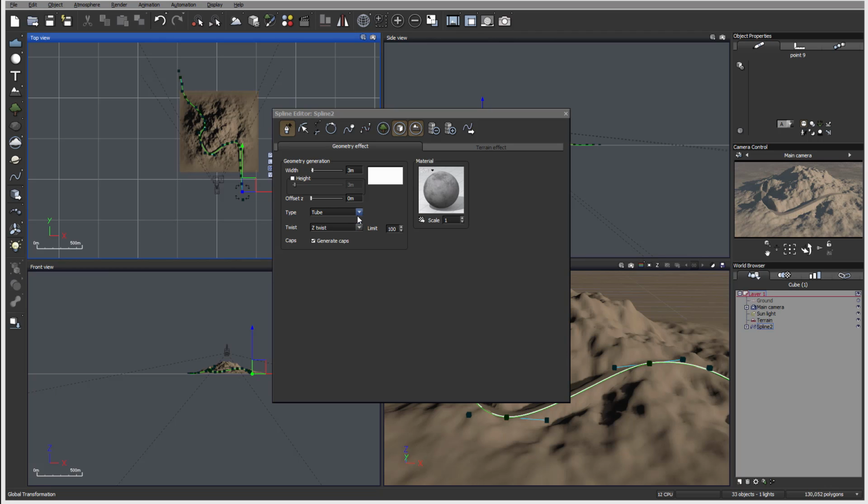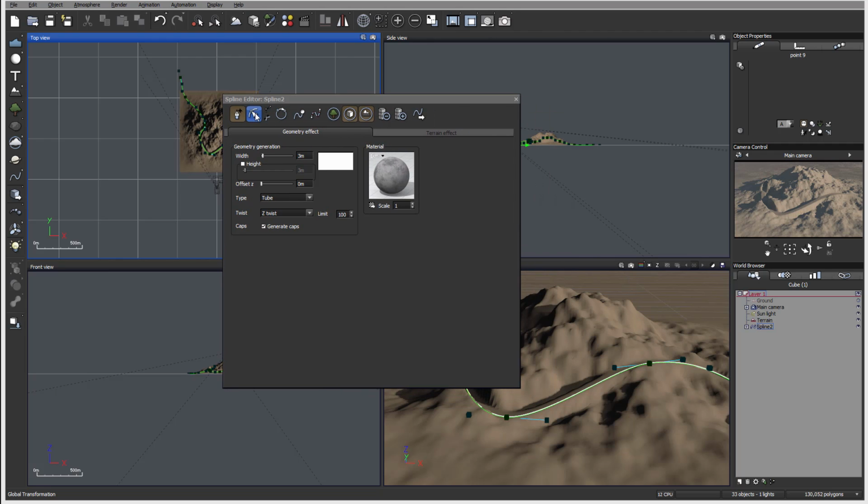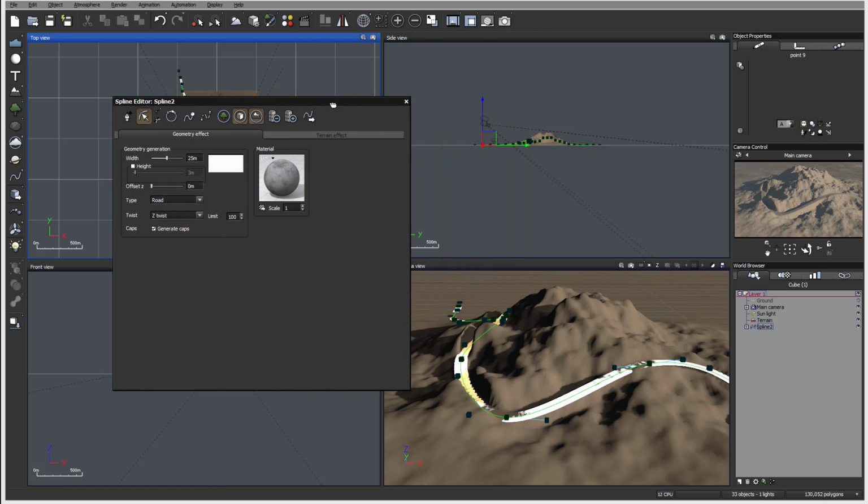And also twist. So twist is how the top facing is going to go, by the Z up, or it's going to work again with the normals of the terrain. So as an example, let's switch this to the road. Okay, and I want to increase it so it will be a little bit wider. We can preview right here. And you notice if we switch to the net twist, now it's kind of twisting, going with the normals. So sometimes you may want to use it, but most times Z twist will work just fine.